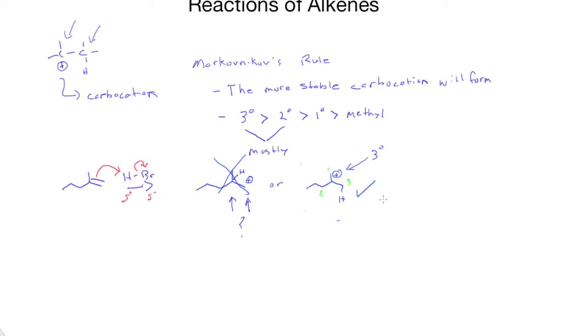And then finally, the next thing that can happen is here we have our Br minus that was left over from our reaction over here. And this is going to go and add right here to this carbocation, which of course we show with two arrows. And this gives us our final product that looks like this. The H is just drawn for emphasis here, and typically in these skeletal structures you're not going to draw them.